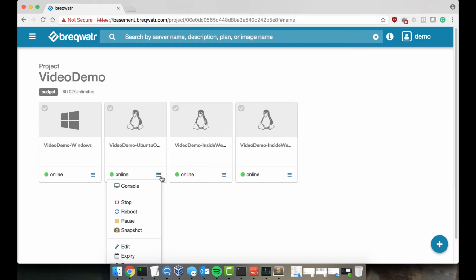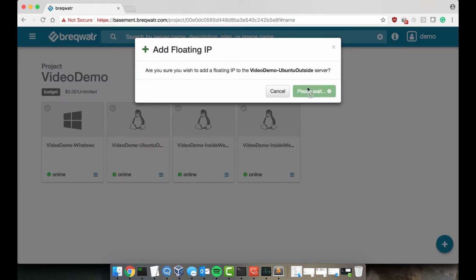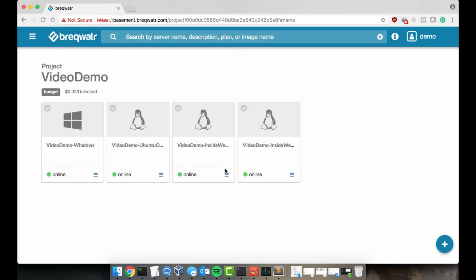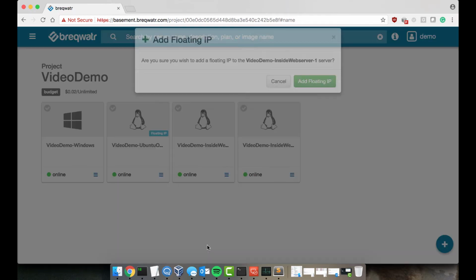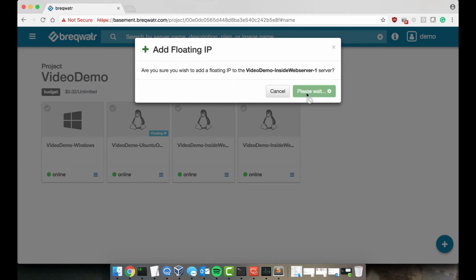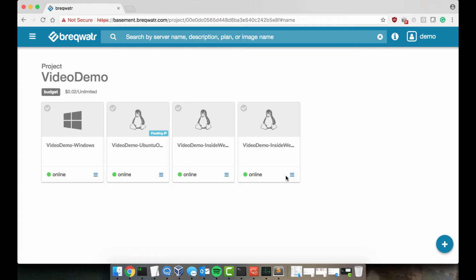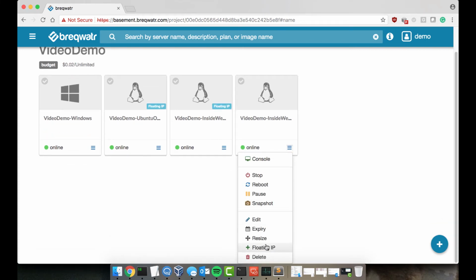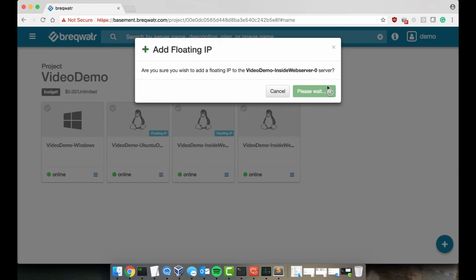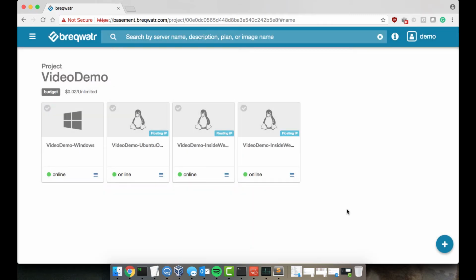And for these ones, the Ubuntu image does not have root login enabled, so you can't console into it, which is inconvenient. But what we can do is add floating IP addresses, which adds a NAT rule to the management interface, and it automatically assigns a routable IP address, such as this.